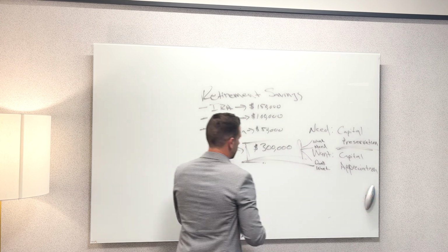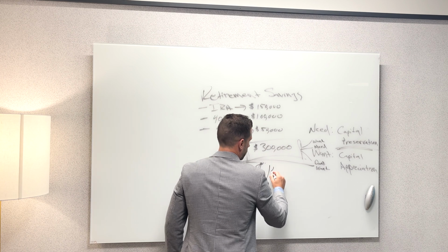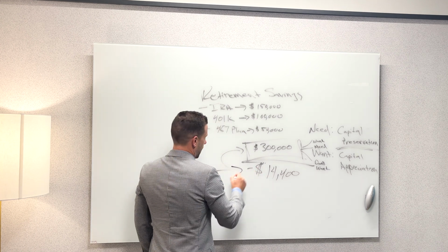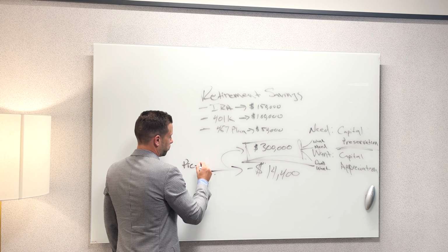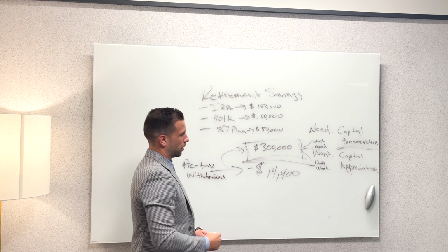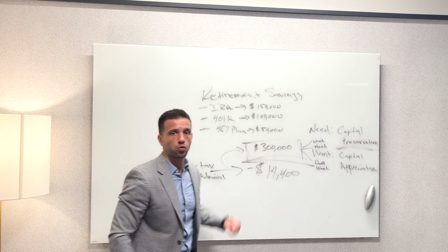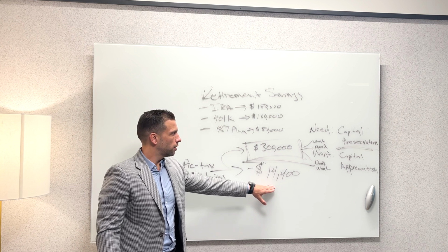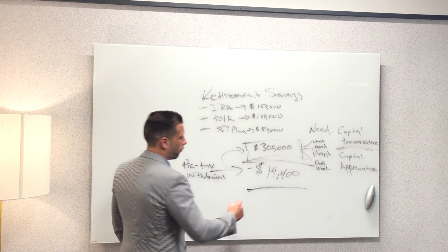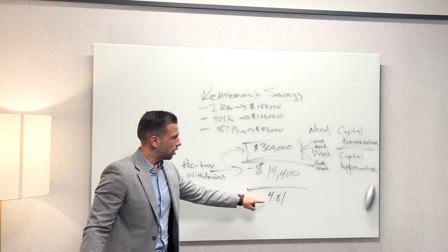So realistically, instead of 12,000, they will actually need to withdraw negative 14,400. That's their actual shortfall, and this is going to be pre-tax. Their pre-tax withdrawal. Okay. All right, so now we do the same thing that we did earlier. We simply divide the 14,400 into our 300,000. 14,400 divided by 300,000 is our magic number, 4.8%.